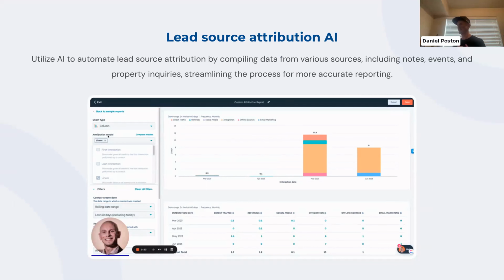We're going to build an AI process that will read through the notes in Follow Boss to figure out what was the actual lead source that created the contact, and what was the lead source that created the opportunity. Sometimes a Zillow lead will come in and sit there for a year, and then they'll start being retargeted by Ylopo, and now all of a sudden you have an appointment because they saw a Ylopo ad on their Facebook feed. So you really want to track that to figure out what are the lead sources that are actually generating the opportunities. We're going to have an automated AI process to do that for you, so you don't have to deal with that time-consuming work.